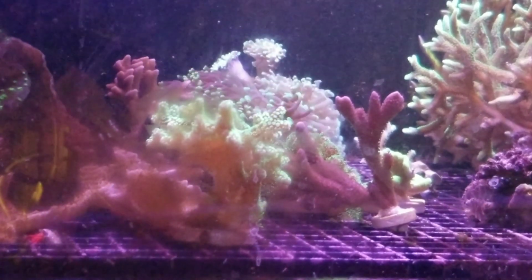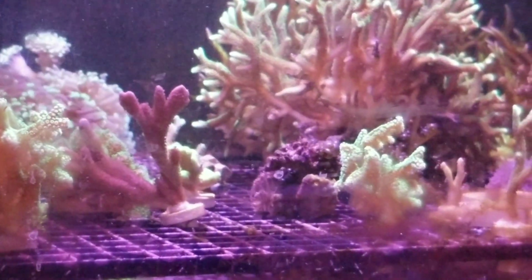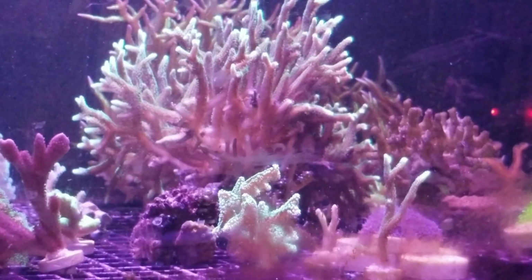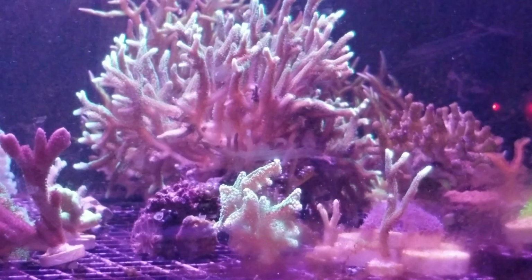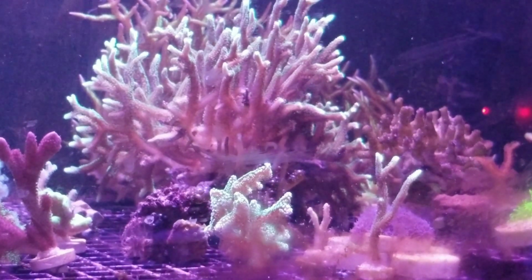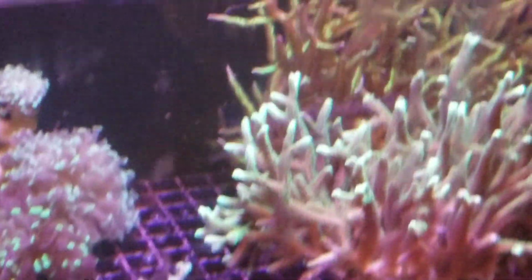It's another kind of holding place for me. There are colonies in there of bird's nest. And there are little frags that are special to me, but nothing too exciting going on in there. Like I have some of that long polyp green star polyp, long tentacle. So I have some of that growing out in there. I have some of my blue clove polyps growing out in there. Because a few people local want those things. And I got a bunch of stuff even under the rack growing out.